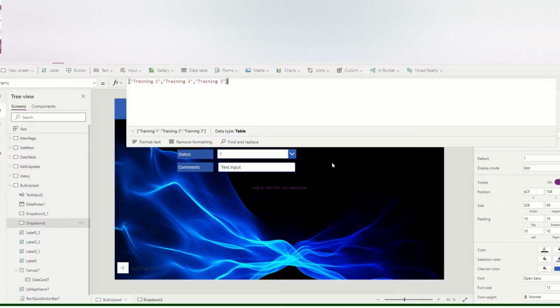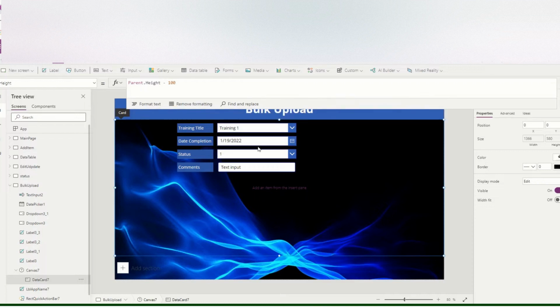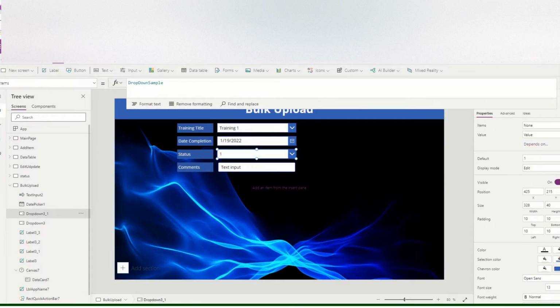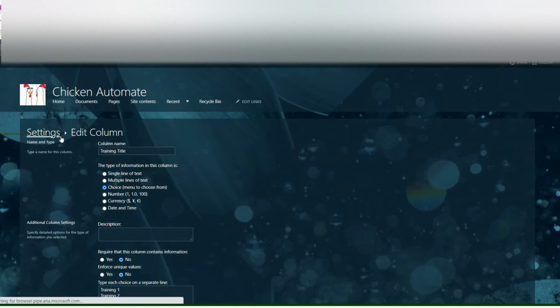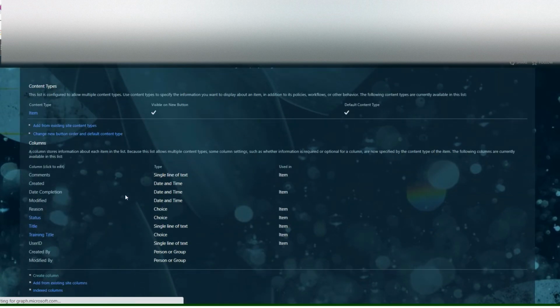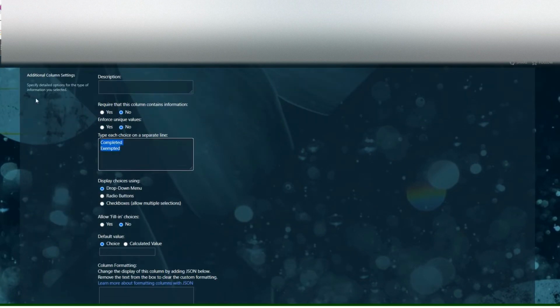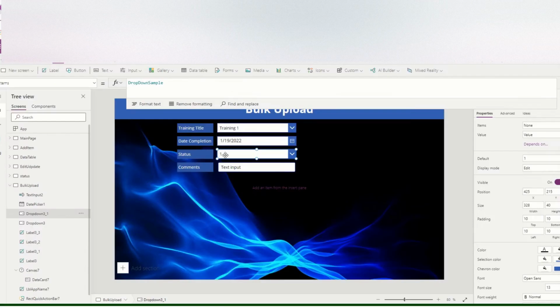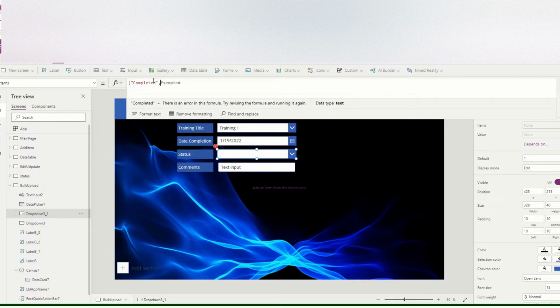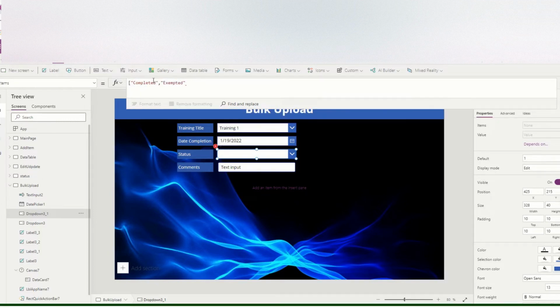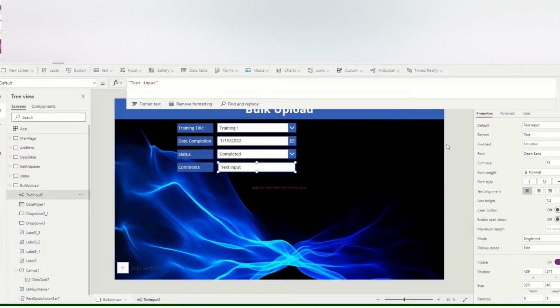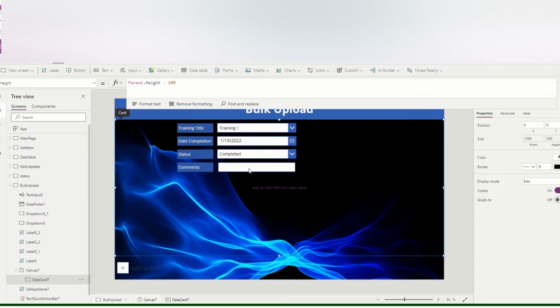For the date completion, it stays as is, and for the status, I will copy the choices from the status and paste them here. For the text input, I will delete the default text so it will be blank.